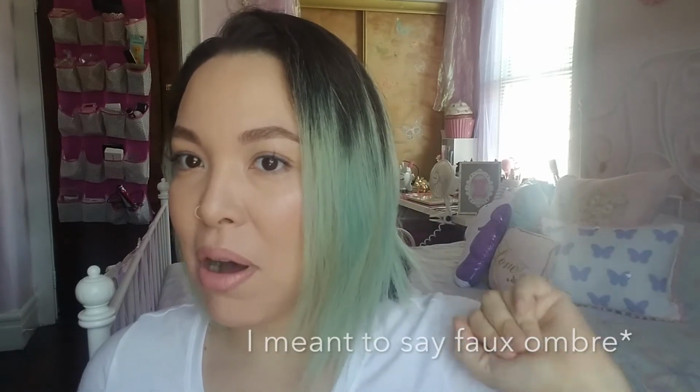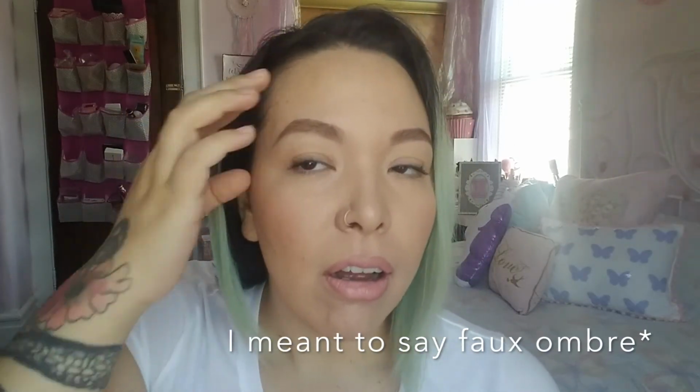And so look, I colored it blue. This is the blonde that I had that has grown out, and it looks like a little faux balayage going on there. I like it. The top is a lot longer than the bottom. The bottom is where I had shaved off. So we'll see. I really wanted to grow it now.